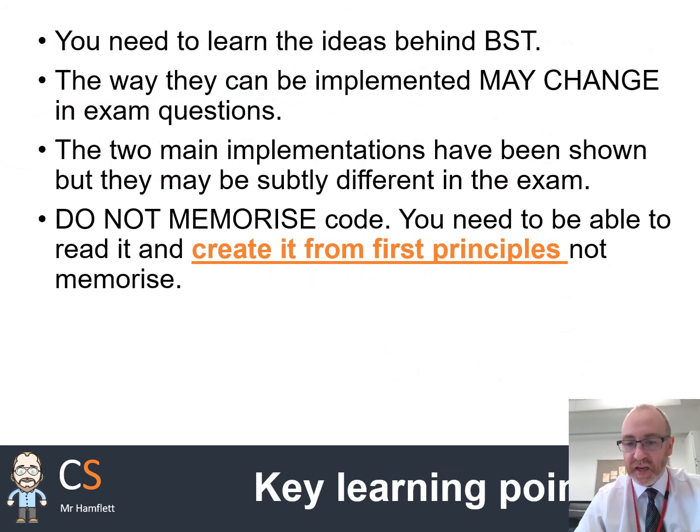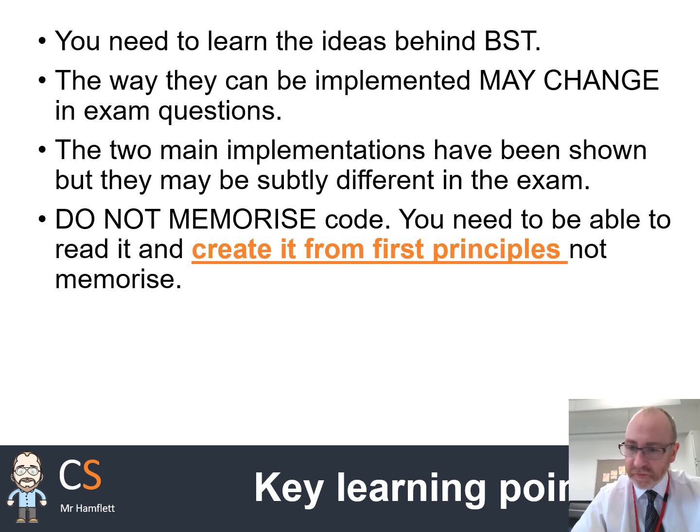So, key learning points, ladies and gentlemen. So we're almost done. You need to learn the ideas behind binary search trees, okay? That is fundamental. The way they can be implemented may change in the exam questions, okay? They may show you the OO version of it. They may talk about array versions of it. So you don't know which one they're going to ask about, so you need to know both. The two implementation methods have been shown, but they are subtly different in the exam.